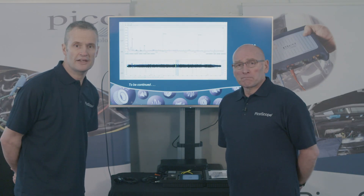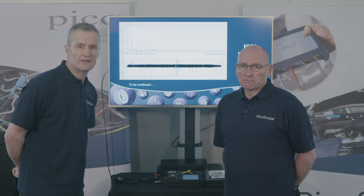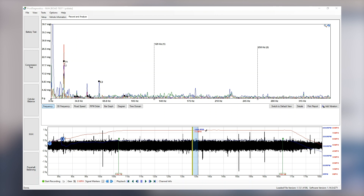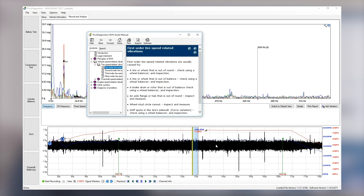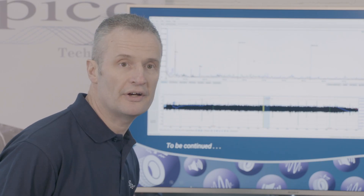There's a lot of information to take in initially when using NVH. For example, if you don't use it that often, you might wonder what T1 means. Simply placing your cursor over T1 will open a sub-help menu that explains it, and you can click through to a further menu for a full description of a T1 vibration and the kind of things you'd be looking for in that scenario.